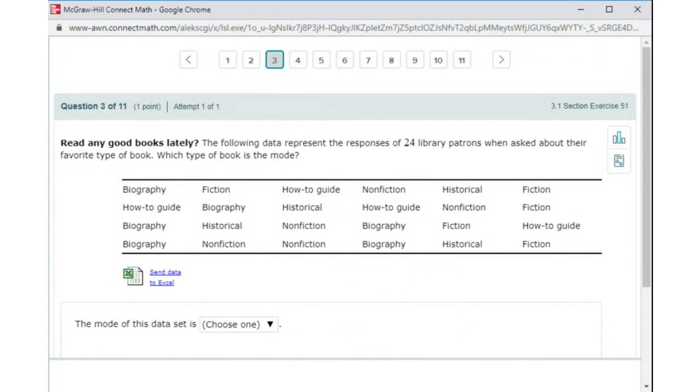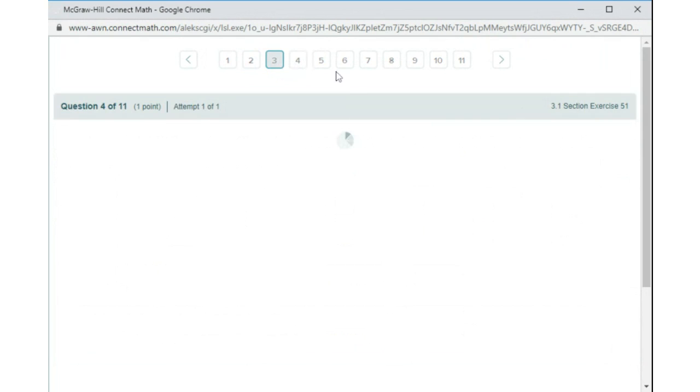Now, this is just one. It's not all that important, but this is what we call qualitative data. You can't calculate a mean or a median on this, but you can find the mode by just finding the one that repeats the most often. You could just go through and count the one that repeats the most often. Not a really big, important issue. But here, let's see, is this the one I wanted you to see and use the calculator?